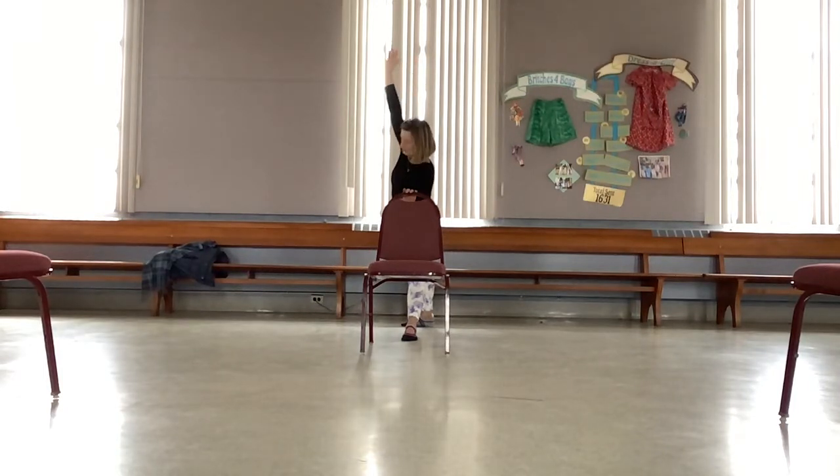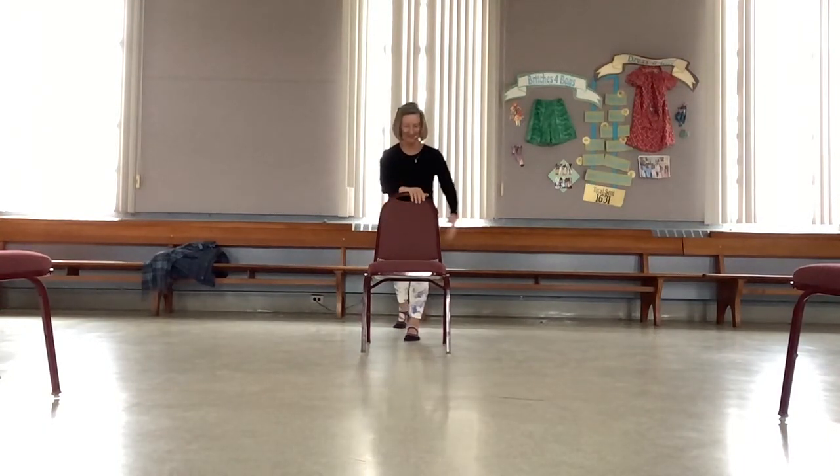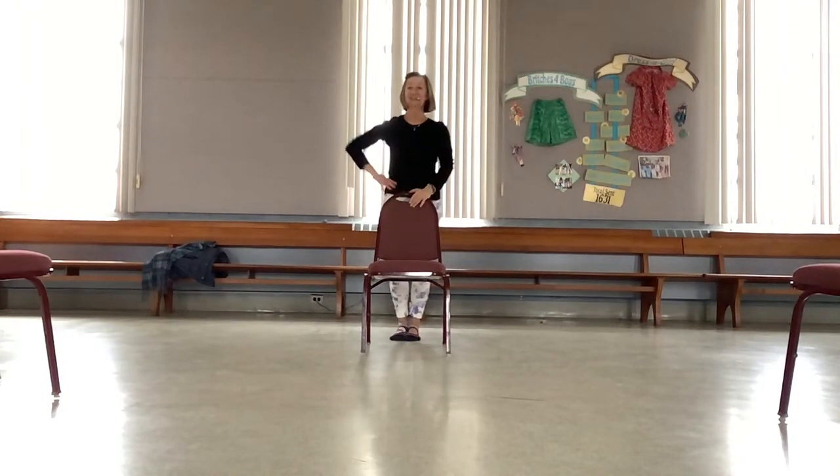Let that arm come back to the chair. I'm gonna sink into that front knee, get that back heel lifted on the left foot, and now just for fun, we're going to extend that right arm skyward. Lovely. All right. Back to the chair. Step both feet in. Let's see if we can try this on the other side.